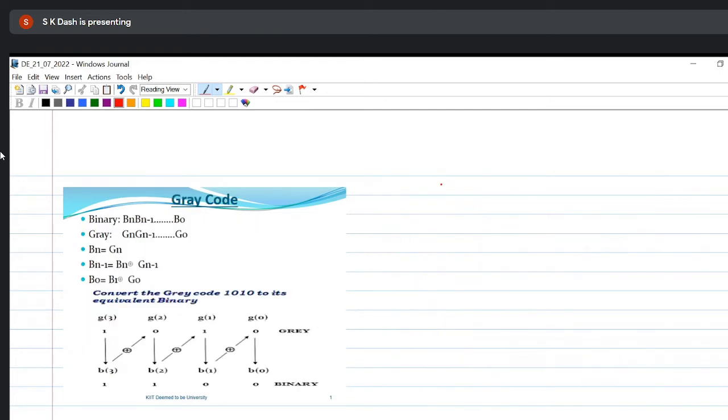So we'll verify that. Let us take that example. Now, if you want to convert gray into binary, first of all, what will be this most significant bit? What should its value be? One. One only.